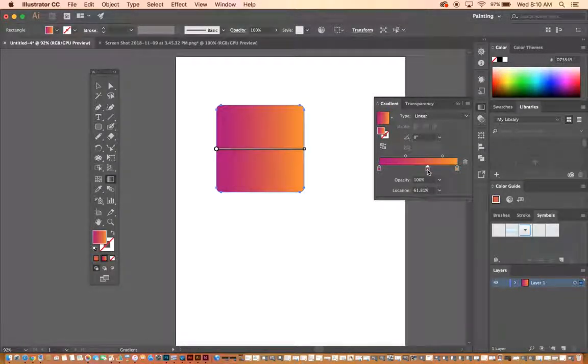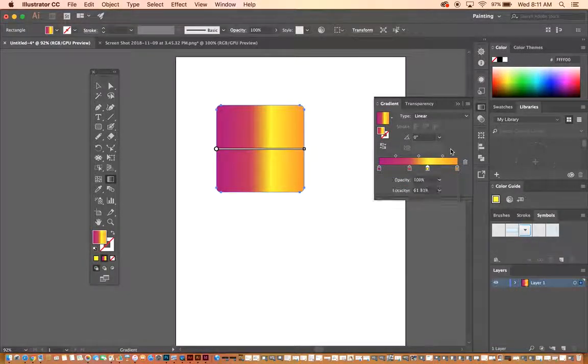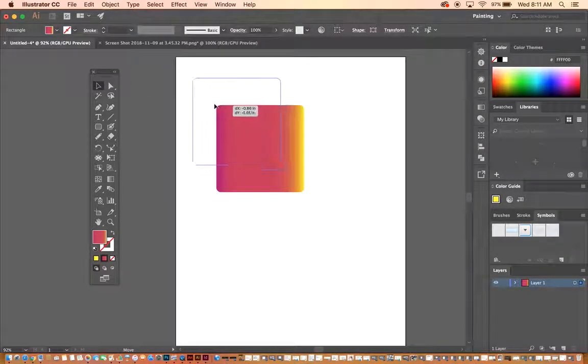Okay. And I can also add colors by clicking on the more colors, if I didn't want it to be just 2, right below the bar here, and then add to my selection, if I wanted to add something between. And then you have your little tabs here that you can pull to adjust color if you wanted something to be more of one and less of the other. Okay, seems a little extreme what I have going on here, but you've got to get the idea. So that would be using your gradient tool. Alright, so I'm going to put that right up here.